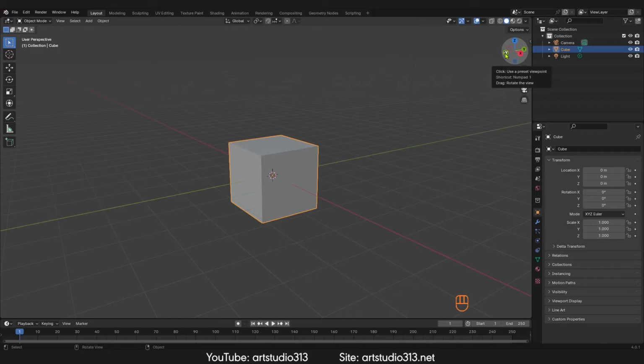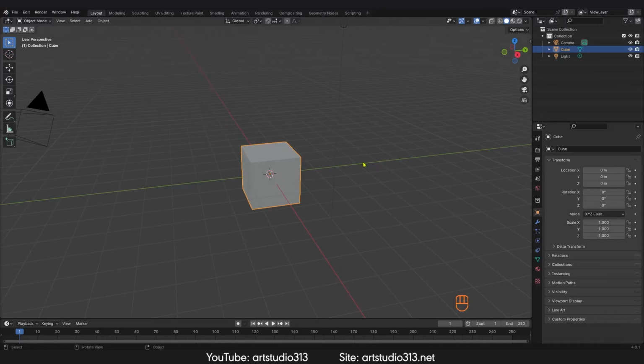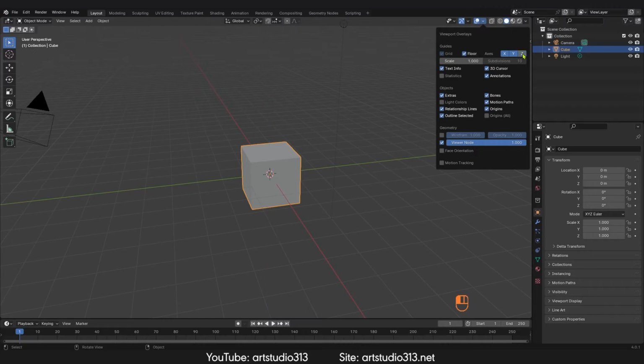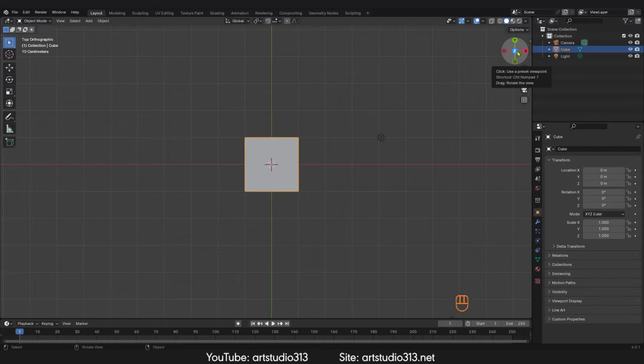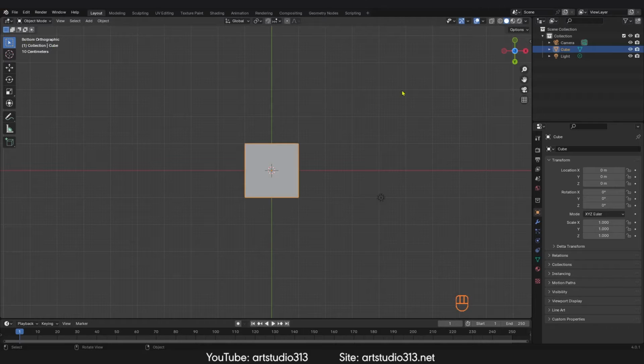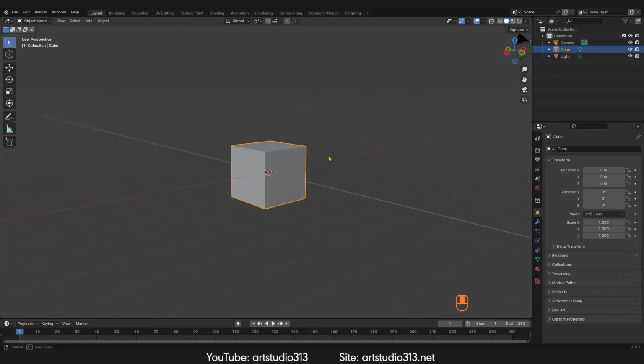But there is another option. You can click on each of these axes. You can see that we have the x-axis, which is the red color, the y-axis, and the z-axis, which is hidden under here. We can turn it on, but let's leave it off by default. You can click on each of these and you will be guided to each orthographic mode. In this case, we are looking from top orthographic, which is Z. If I click once again, it is negative Z, which is bottom orthographic. Click here and right and left. So just play around with those.